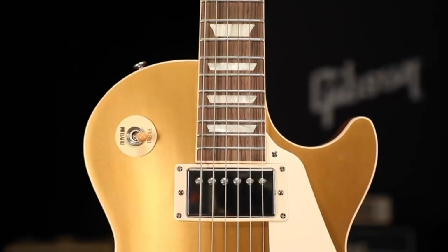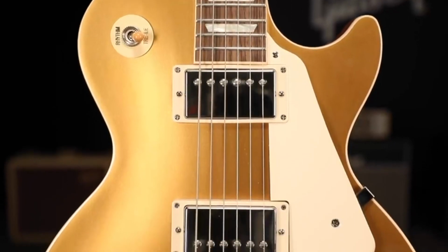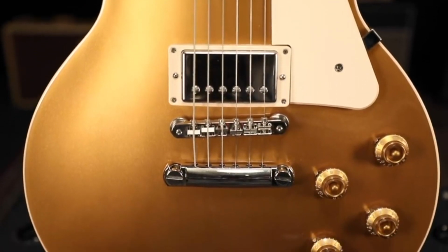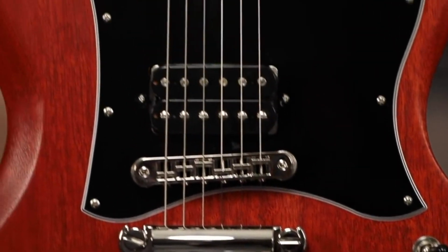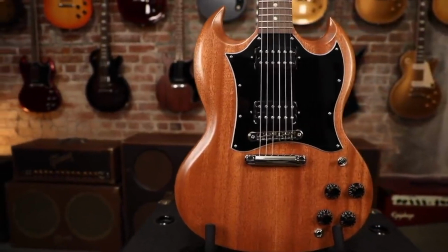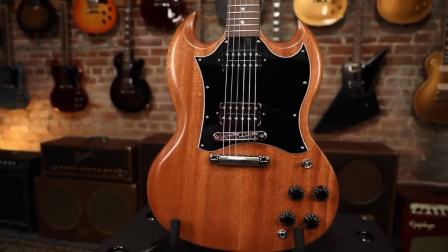Gibson's been innovating the whole time, and we want to talk to you today about some of those innovations. First, the one I got in my hands, the big daddy of them all, the Les Paul. This single cutaway carved maple top design originally came out in 1952 and is iconic to rock and roll as the name that it bears on the headstock. In 1960, the introduction of the Gibson SG with its double-horned body. It's never been out of production. The only Gibson solid body guitar to always be in production since its creation in 1960.